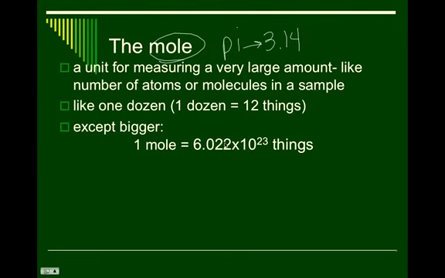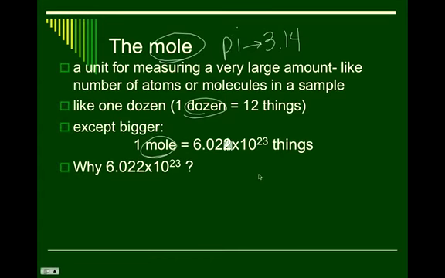And for the purposes of our class, if you just want to do 6.02 times 10 to the 23rd, that's fine. That works just fine. And you would use the word mole the same way you would use the word dozen. You could say, I have a dozen donuts, means you have 12 donuts. You could say, I have a mole of donuts, which means you have 6.02 times 10 to the 23rd donuts, which, by the way, would stretch to the moon and back a couple of times, because that's a lot of donuts.